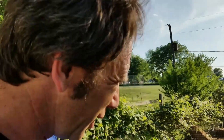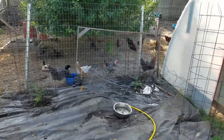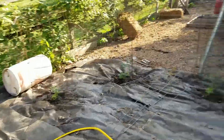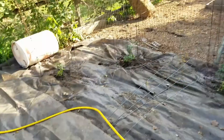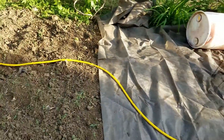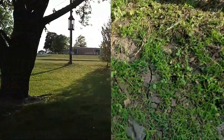It's about 7 o'clock, sun's going down over there, so I'm going to call it a day. We got one, two, three tomatoes in, so I'm happy about that. I'm just going to leave this weed fabric on here for now just to keep it down until I get some mulch.